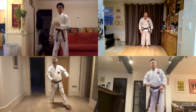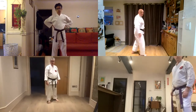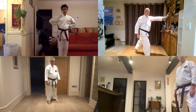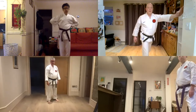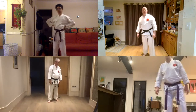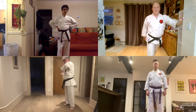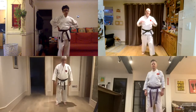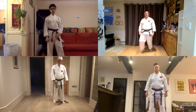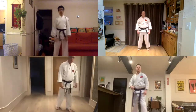Do check your stance when you're doing the second move on that. So we're through, round, and hitting. If I go this way, it's not the end of the world, but you don't get as much power. If I'm doing this, see my rear foot is lifting up. If you ever try this with a wall, when my foot's up, I've got nowhere near as much power. If some great big lump is trying to hit you here, and you have your foot on the ground, you've got that stability. If your foot's up, you've lost it, and you've only got one leg as your central point. Okay, so to the right, all the way through. Ichi. To the left. Ni.